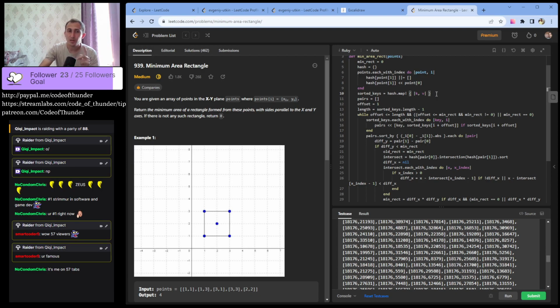At some point I want to check if in some key I have only one point. If there is only one point, we do not need this line at all. It's useless for us. It's like this line too. It's useless.